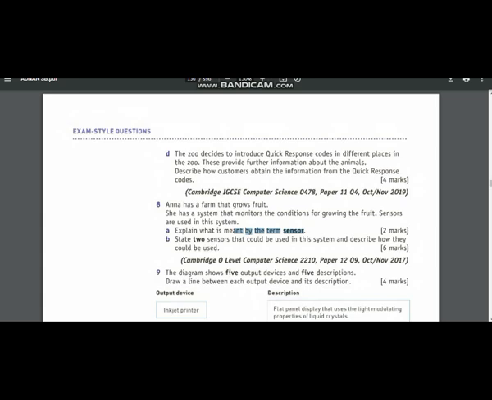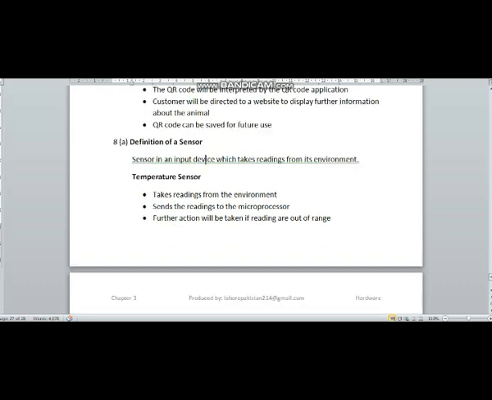State 2 sensors that could be used in this system. Mainly the temperature sensor will be there to measure the temperature of the surroundings of the plants. The sensor will take readings from the environment, and the reading will be sent to the microprocessor. Because the question carries 6 marks, you have to give 3 points for each sensor.